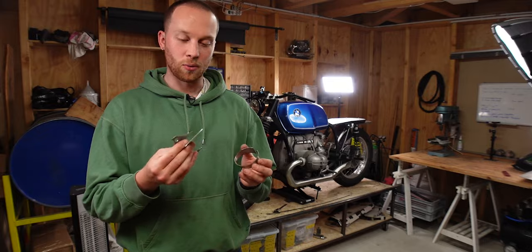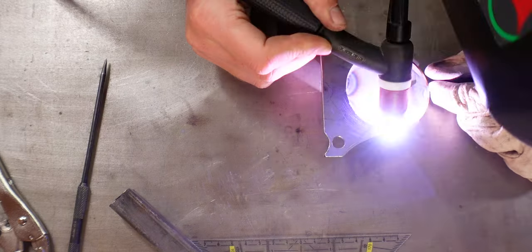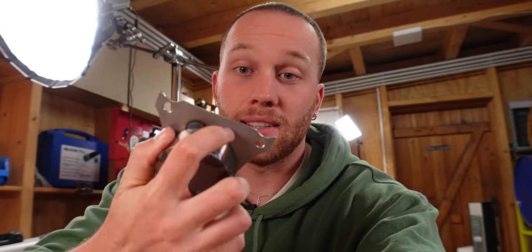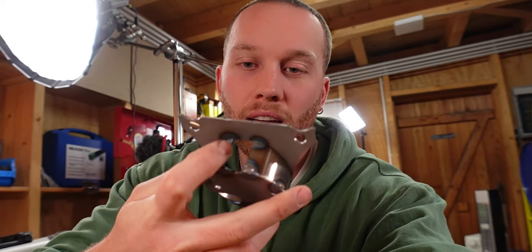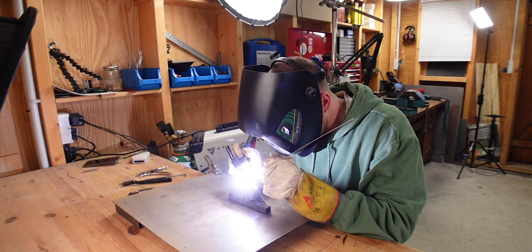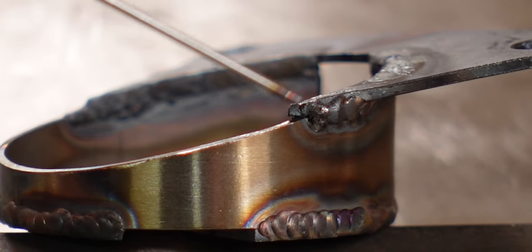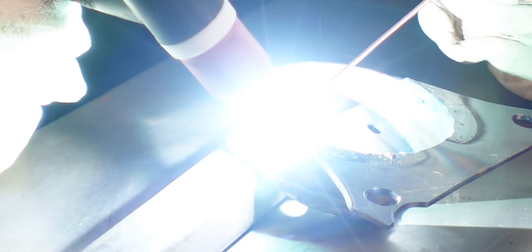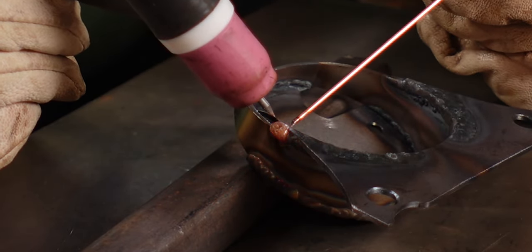All three parts are cut out and shaped into the form that we want them to be in, so now it's time to weld everything together. I've got all three pieces tacked together now. I was debating whether I should tack the top plate on now or later, but I decided to do it now because I hope that having more pieces connected means less distortion. Everything is welded up. The last adjustment is to build up these two little corners, which are probably a little thin to properly weld, so I'm going to use silicon bronze filler rod to build that up — I don't want to risk burning a hole into the tube.